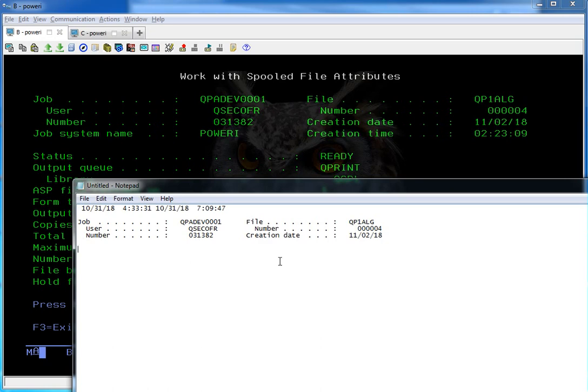Okay, and then the command that we're going to use, cat spool file -j, because we know our job information. And I'm just going to prep this in the spool file so I can cut and paste it onto the green screen. Same thing as like a work job if you know the information.